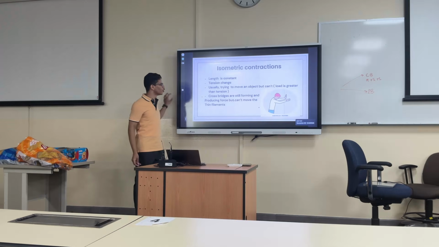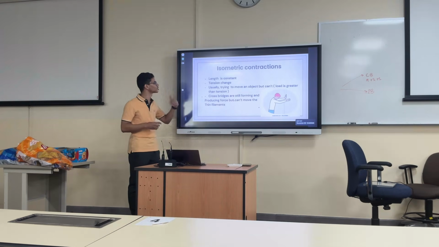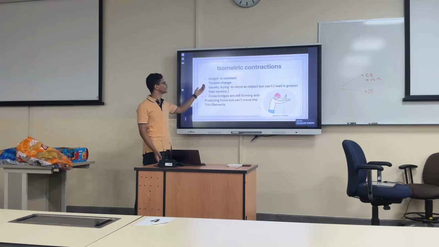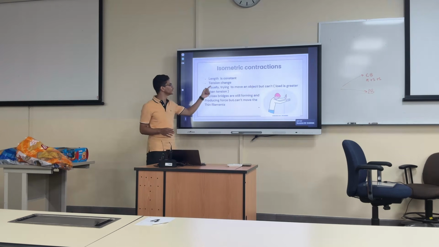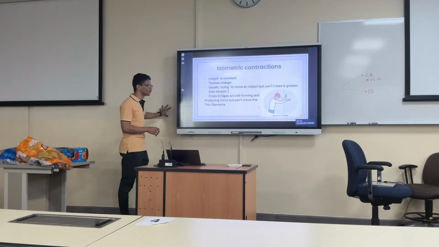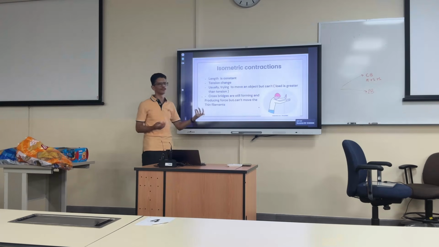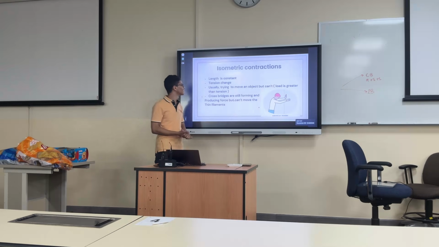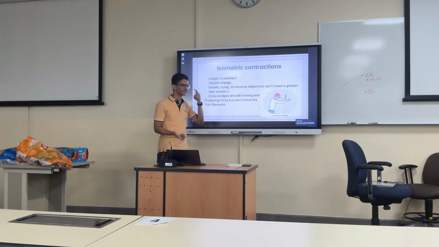So exactly, when the load, which is the force the object is exerting on your muscle, is higher than the muscle tension, it is an isometric contraction because the length is not changing, but the tension is changing. So at the beginning, I'm pushing slightly, I can't move it, I'm increasing, but you can't see change in the length of my muscle, but actually I'm trying more and more until I can't, of course, it's a wall. So usually trying to move objects that you can, where the load is greater than tension, you just mentioned.